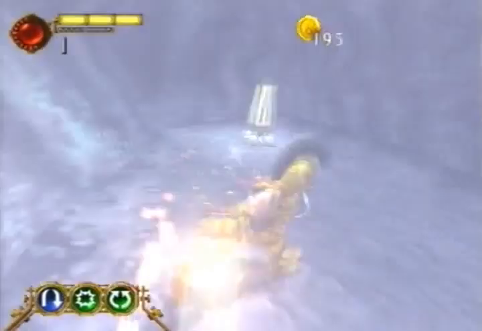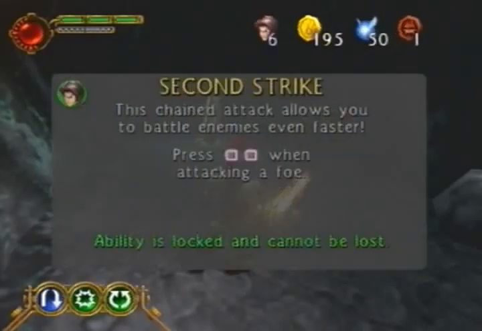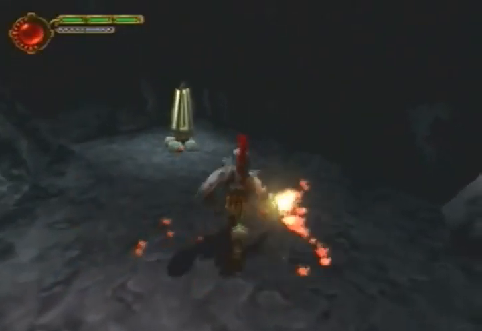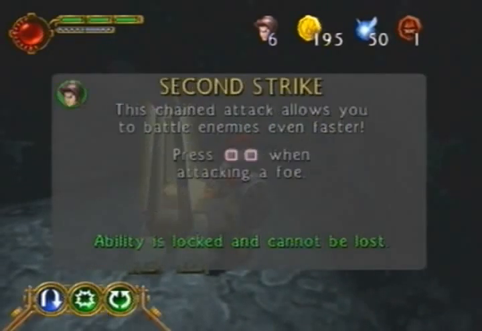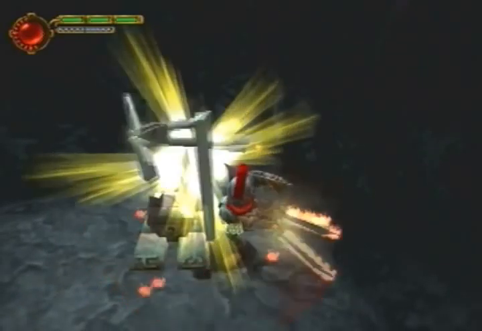We have also gotten a new ability for Maximo, which is the second strike. Extremely useful, something you do not want to lose. As you can see, there are three slots here. You can get more abilities, but only these three are locked. So when you die, you will not lose these, but if I had a fourth ability, I would lose that if I died. Gotta be careful with that.